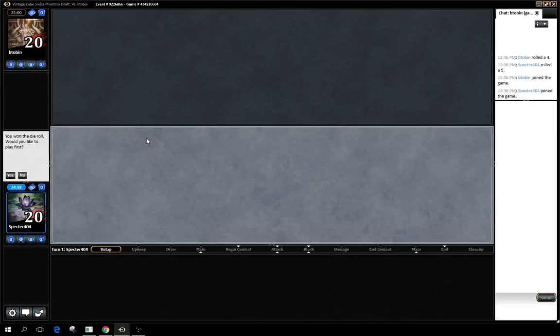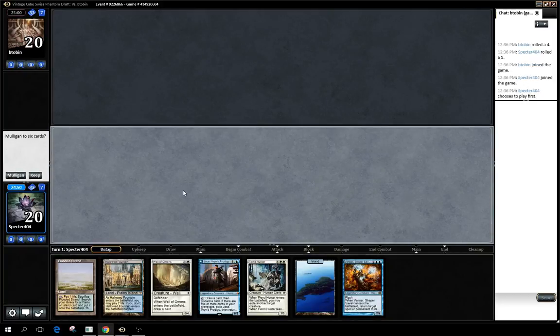Alright, so we are up against BT Robin, one of the slower ones, won the die roll, which is always good, so we will play first. And we've got Jace and Wall of Omens as 2 drops and plenty of land, so that's a pretty easy keep.